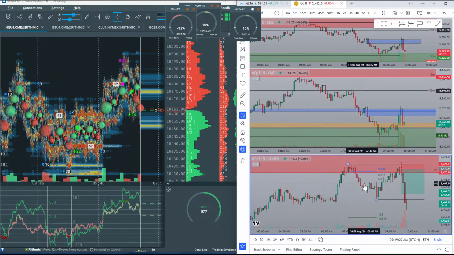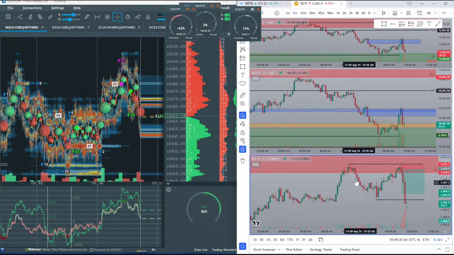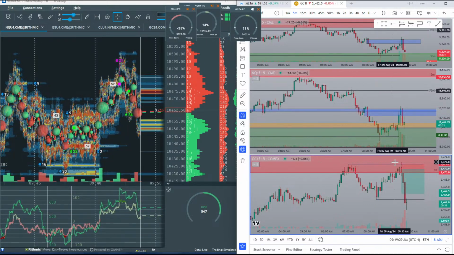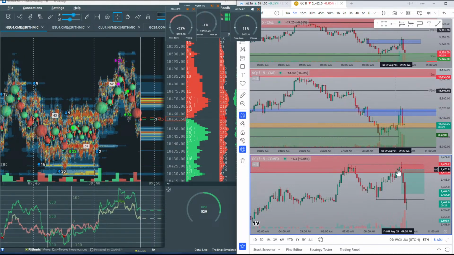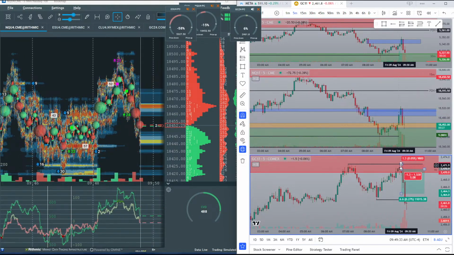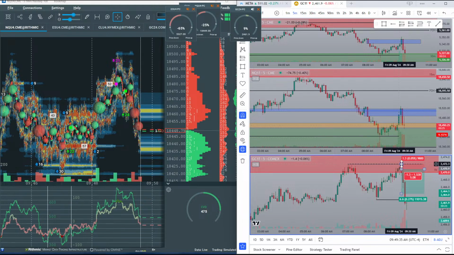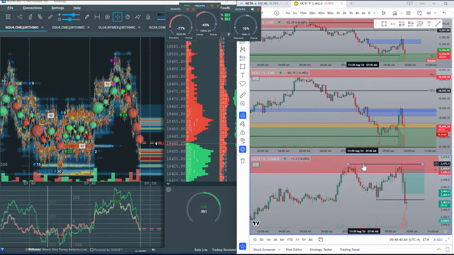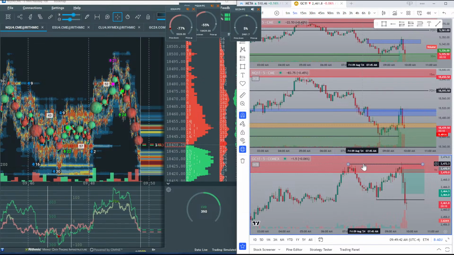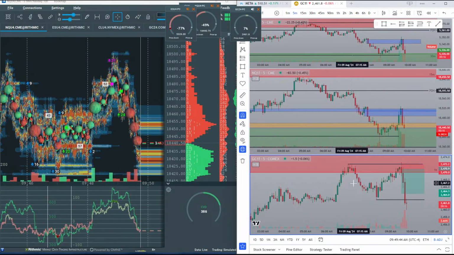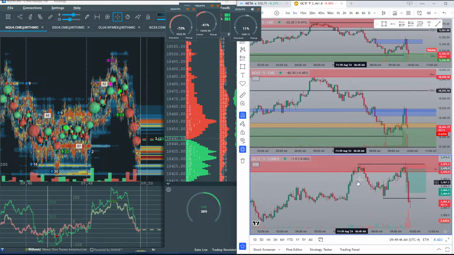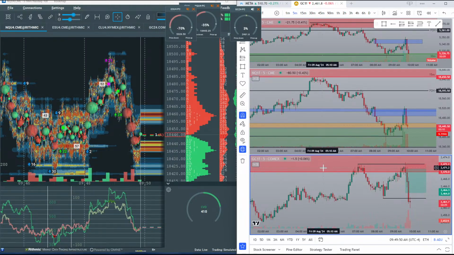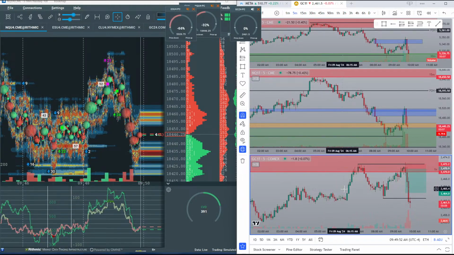So what I was looking for, because we had a supply zone here, is I was looking for us to take out the highs on gold. Plus, we opened the charts and we just so happened to be up here on gold. I wanted to see if we could reject that high and then fail, because if we were going to do what was considered a turtle soup in ICT concepts, which is really just a liquidity sweep, a reversal at the highs, whatever you want to call it, we have that inside a supply zone. So that gives me the extra confirmation that this trade is higher probability.